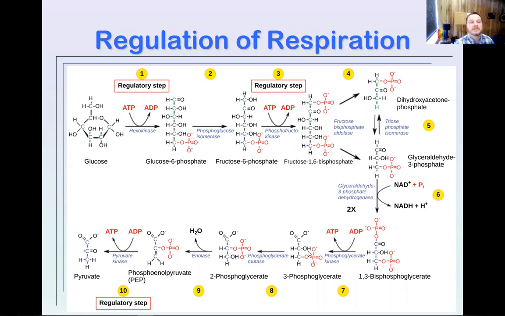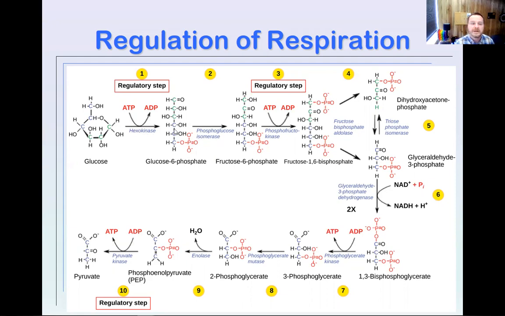And what they're saying, this diagram's in your text, they're saying we can actually slow down or control this hexokinase enzyme that prepares the glucose with a phosphate group to go through the process. And I also talk about that if we slow this step down, the glucose can move in and out of the cell membrane easy enough. But if we put this phosphate ion on it through this enzyme, then it doesn't easily move back through the cell membrane. So it's kind of trapped in the cell if this step goes through.